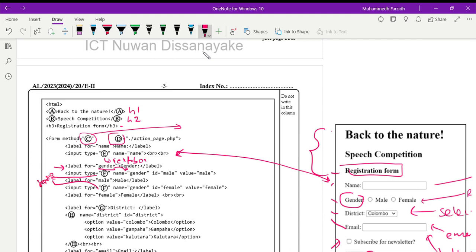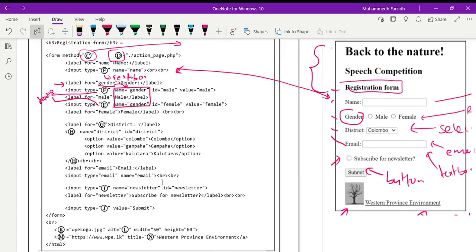Remember, when you have choices like that, the name should be equal. Good. So this connects with the ID. I'm sorry, the label connects with the ID that is given. Okay, that's a difference between class and ID when it comes to CSS and all. Remember, ID should be used only once in a form or HTML page. Okay, so ID is like, you have to uniquely mention that. That's a different story, by the way.